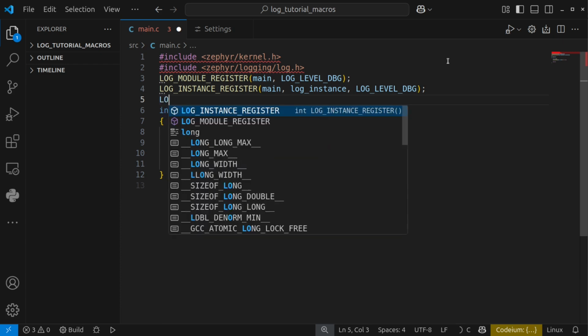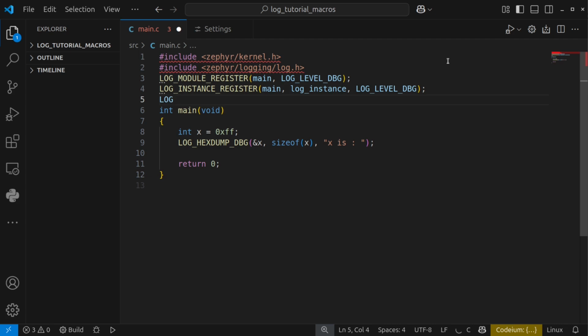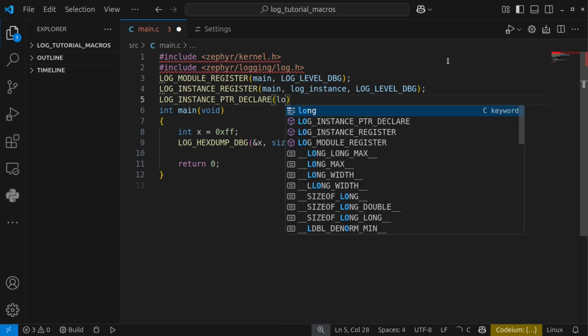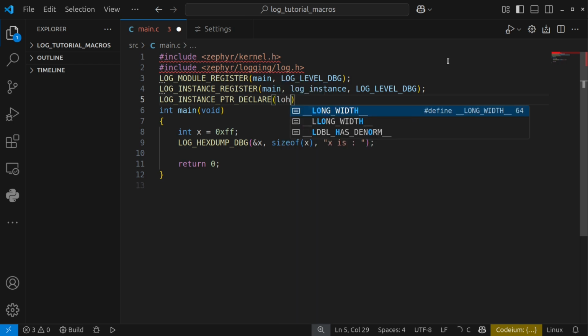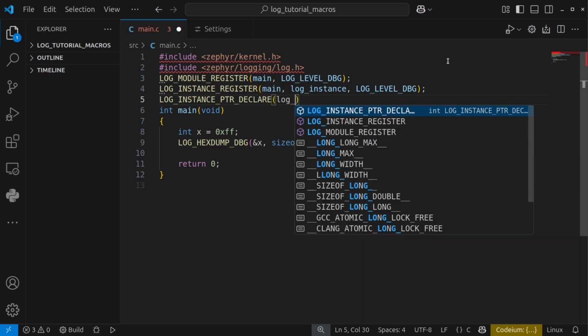Then we need to declare a pointer to the instance, so LOG_INSTANCE_PTR_DECLARE, using the log instance name.